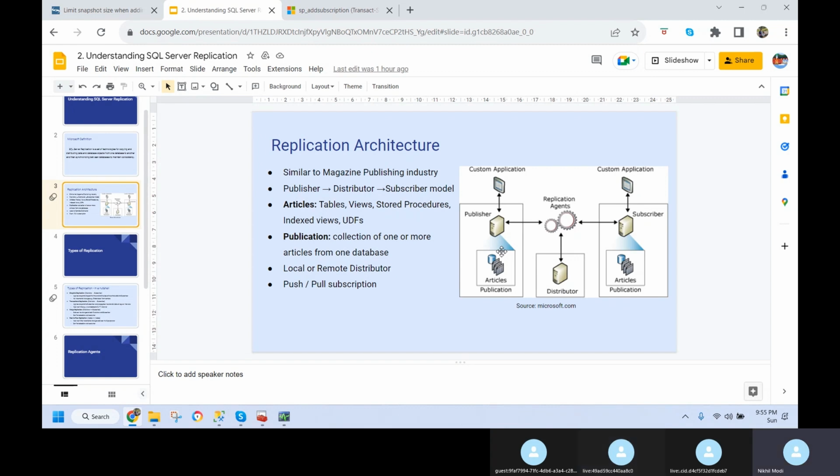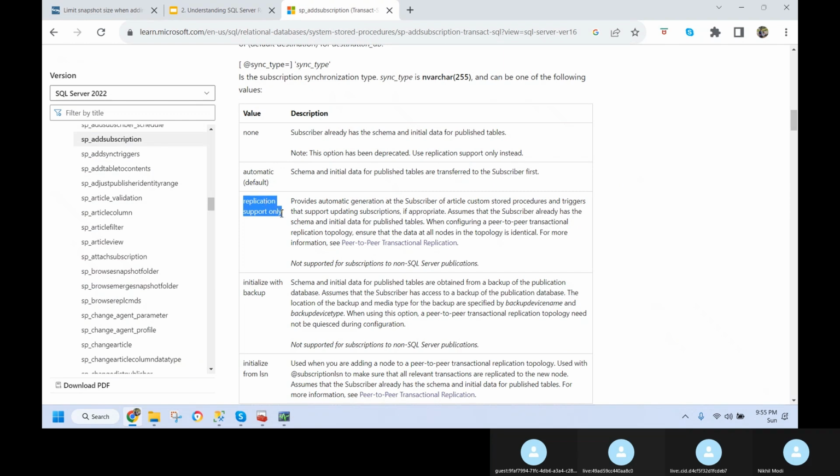In a migration scenario, we will be using this one. Normally in a migration scenario, you use this. Or, for example, if you have a very big table with 4 or 5 billion records and you don't want a snapshot to be created for it, you can just copy the table from publisher to subscriber, using the import export wizard or backup and restore. Then you can create the publication using this particular value, and it will not create a snapshot of it. This is only used for very large tables, very large databases.